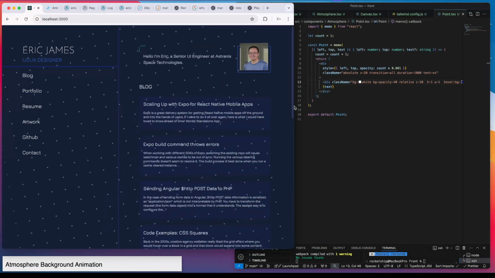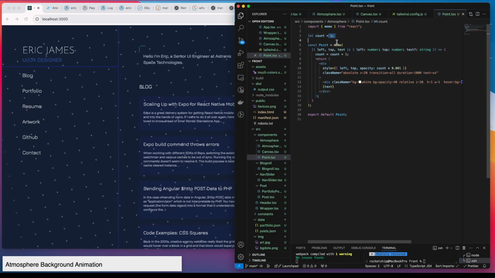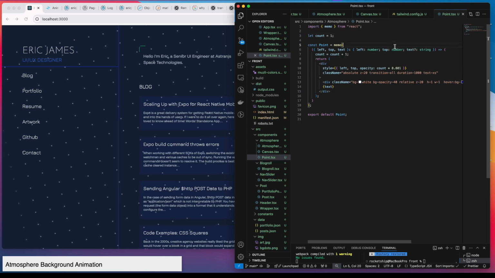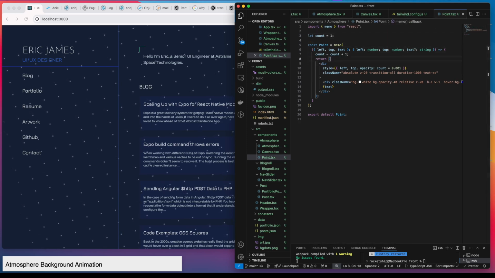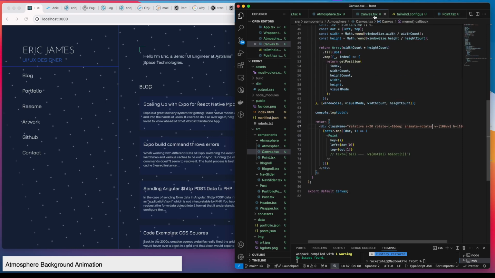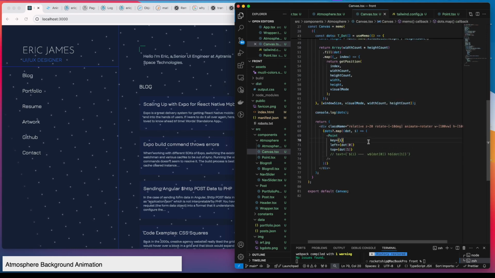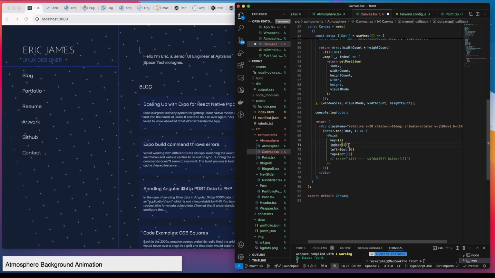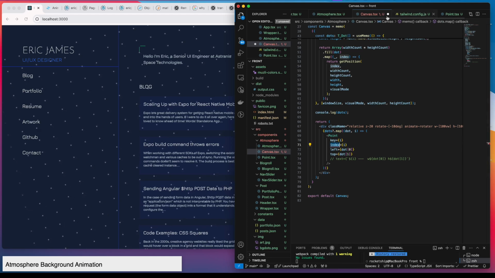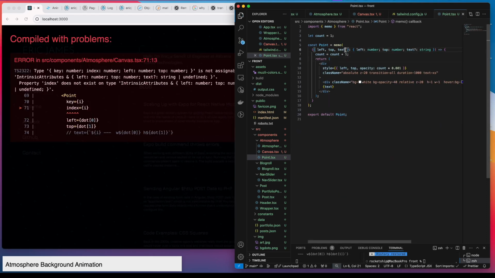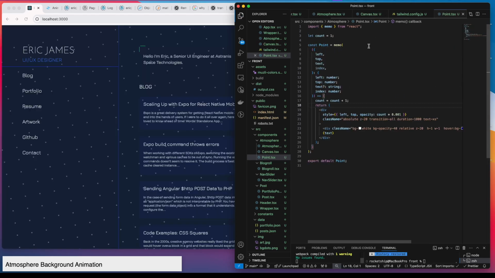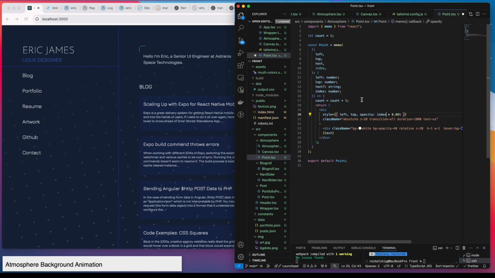And I am now seeing that this count is being recalculated every time. So probably what I have to do is pass in the key as an index. So let's do this. Index. And then we'll do index times that.